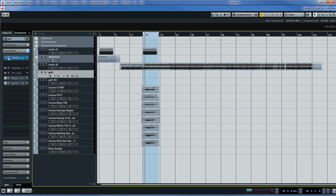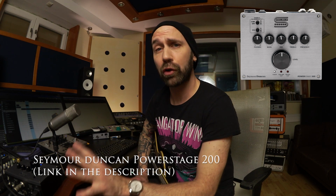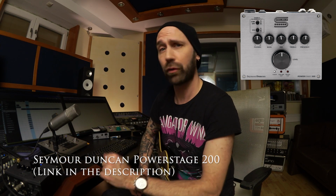Again with the Omega plugin, but this time we're going from the Omega plugin into this Seymour Duncan amplifier. This little solid state amplifier that I use a lot for creating impulses because first of all, it sounds quite neutral. Secondly, you have that 4-band EQ, so you can furthermore tweak your sound. So we go into that amp and then into a Marshall cab today. A 1960A Marshall cab. But I removed those terrible sounding speakers and I replaced them with 8 ohm speakers. And let me show you.